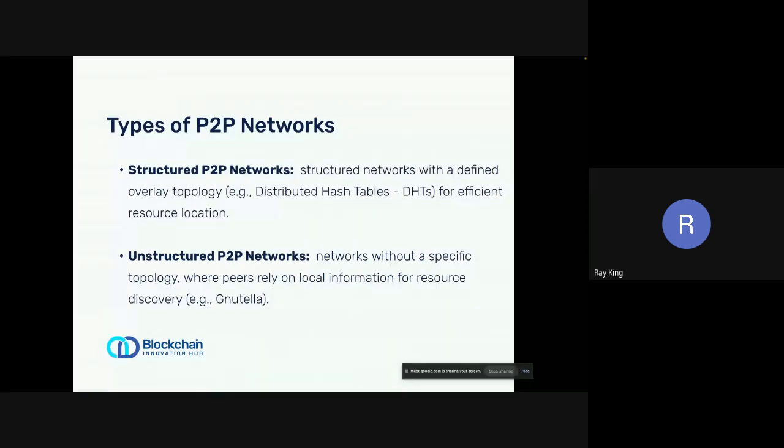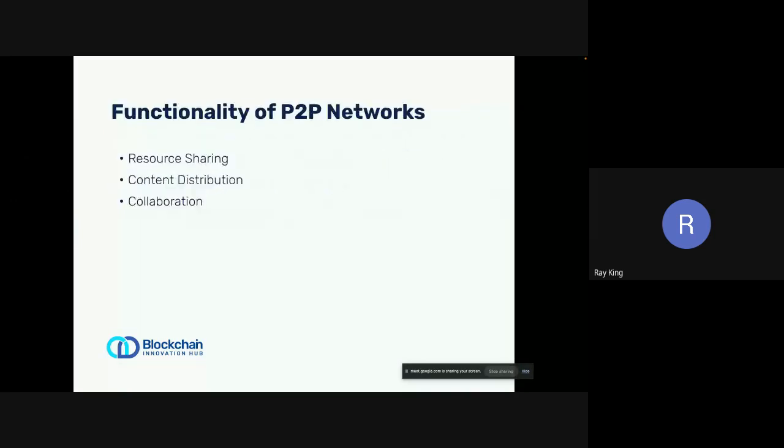So it is organized in a certain way where it is easy to retrieve and locate resources, probably files, since the database is distributed. Now we have unstructured peer-to-peer networks, networks without a specific topology, where peers rely on local information for resource discovery. I think we'll still take a deeper look into that.